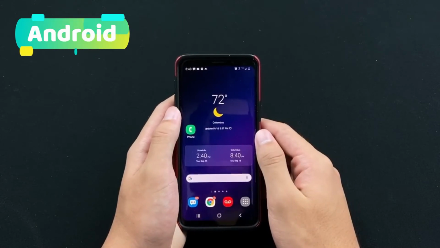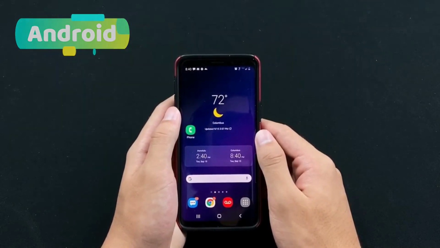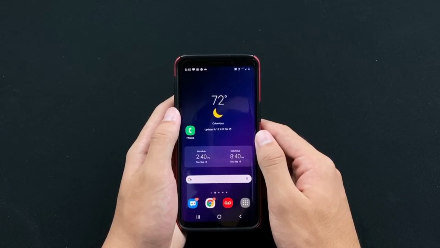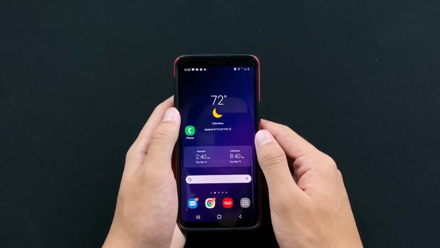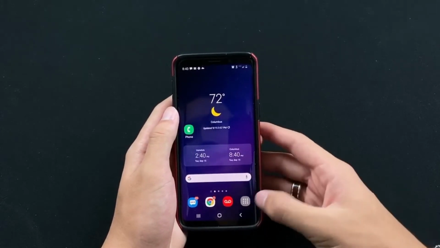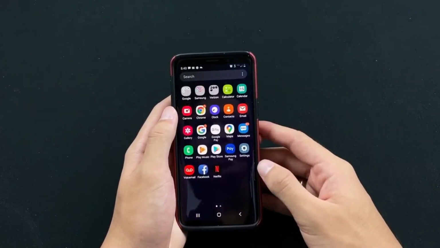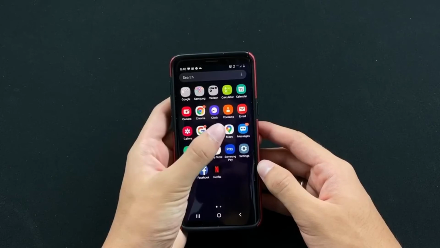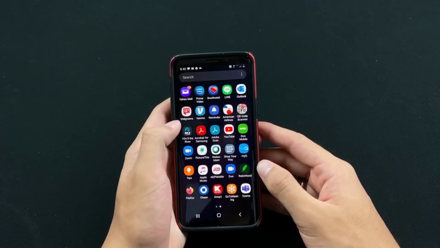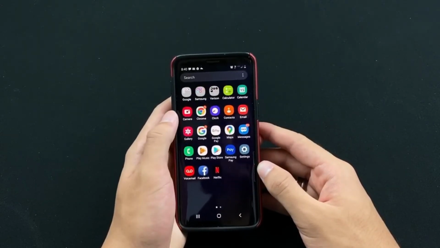Alright, let's locate your Google Play Store and download a new application on your Android device. From right here, you want to open up your mobile device just as I have it. Beautiful. Now from right here, you're going to click on this gray button just like that. Once you click on that gray button, you will open up to a slide where you can see all of your applications in one spot.